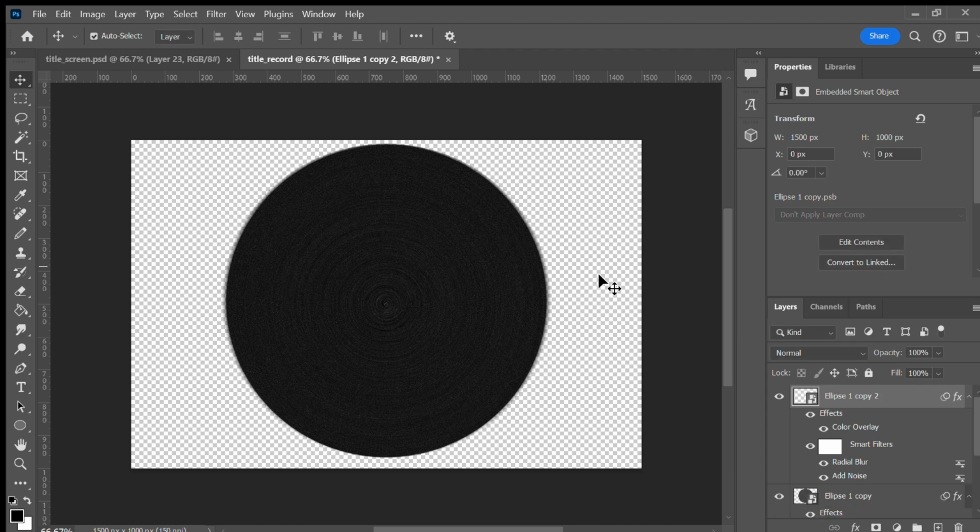Okay. So I'm going to duplicate this layer just because I like to keep extras on hand.